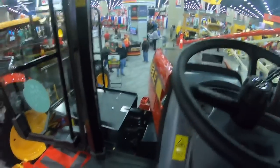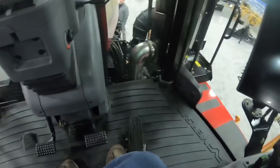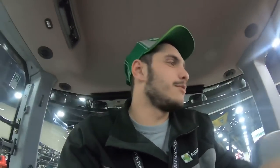So we're over here in the Verstal booth, and we're in their tractor. And these cabs are actually pretty roomy. I'm talking to the camera. He's over here thinking I was talking to myself.